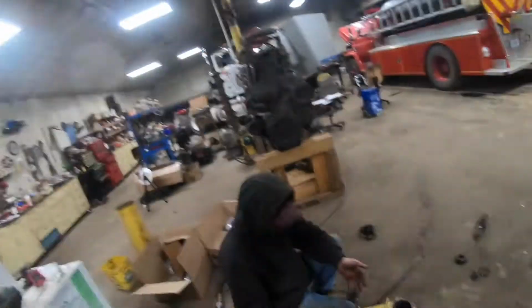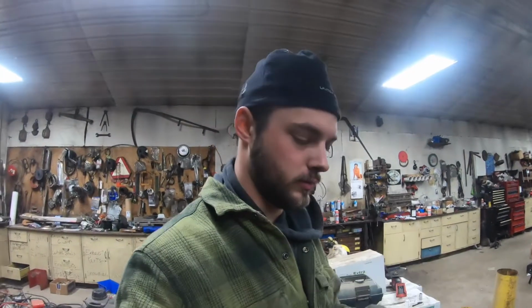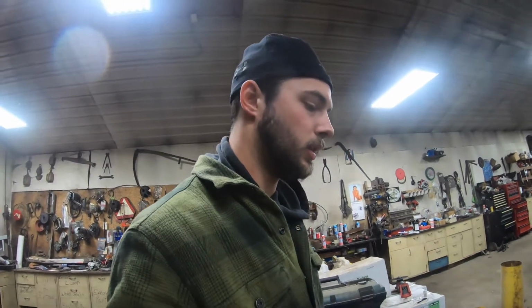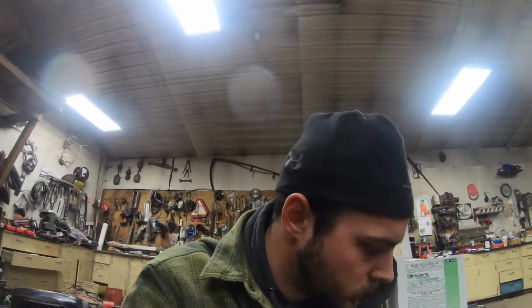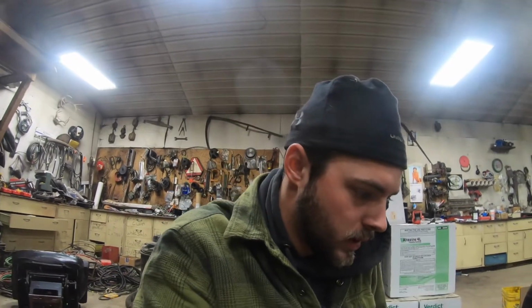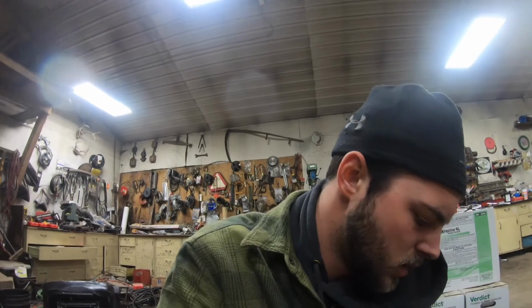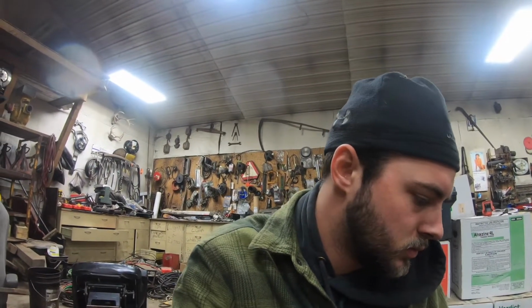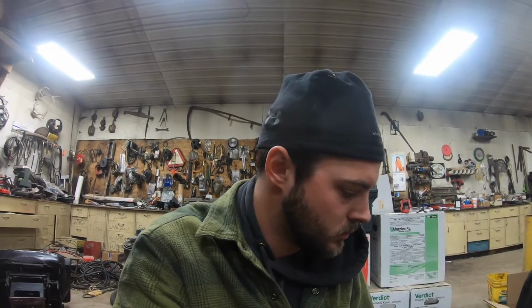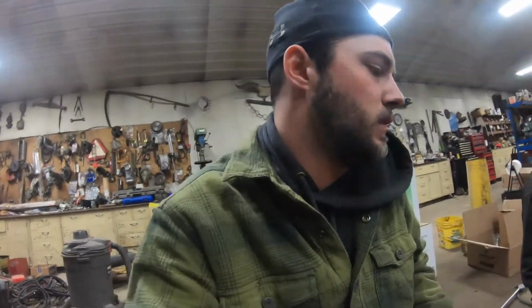So, we got the bearing off. That bearing seems fine. We're putting a new one in if we do rebuild this. We toss a hook in there and a hook in there. And we're gonna try to pick it up now and see what we can get. I don't think those are the same size, are they? We're gonna see what we can do. See if we can pick this up and see if some stuff falls out the bottom, maybe. I guess we could just pick it up by hand and block it up. We gotta block it up quite a ways to get that shaft out, though.